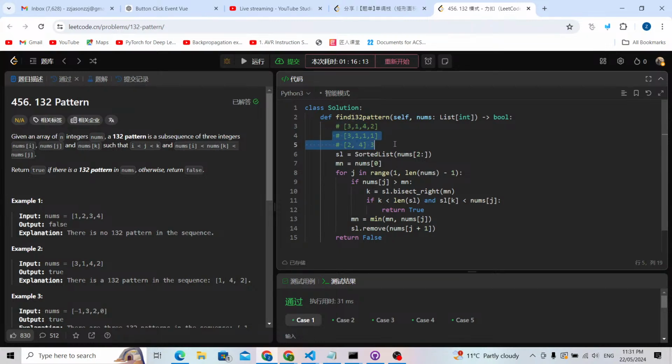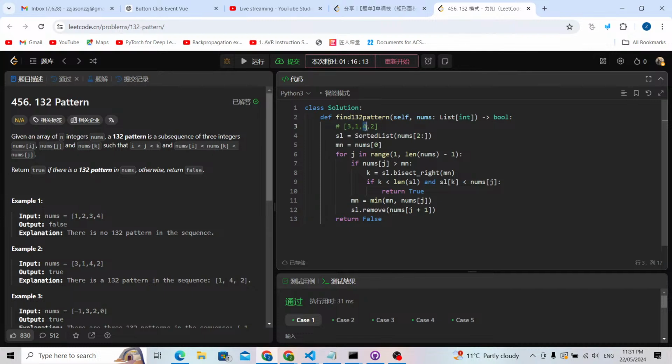and the minimum number is 1, let me just use this array. So if we find a number 4 that is more than the minimum number, and currently the minimum number is 1, this basically means we find a condition. Then we can use a binary search, bisect right, to check for the minimum number. The minimum number is 1, but inside the sorted list, we find a number more than 1.